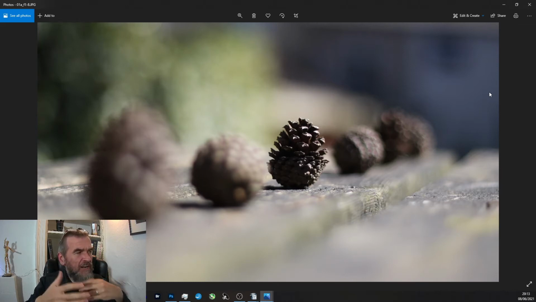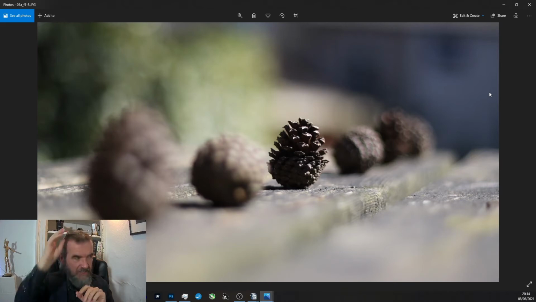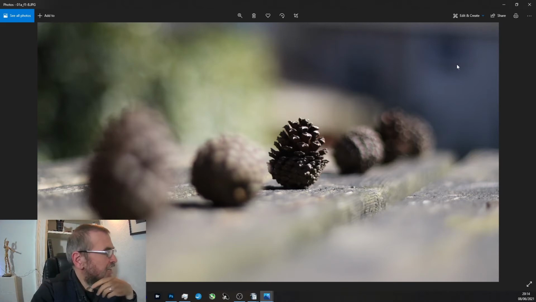If we combine all this with the fact that it allows me to get really close, within about a few centimetres of the subject, I have my aperture wide, which means everything else becomes really out of focus behind it.